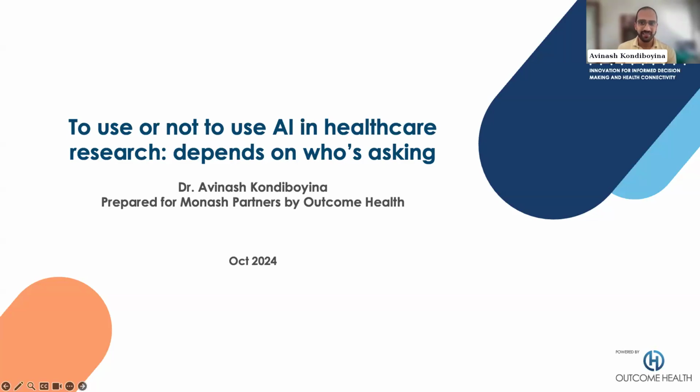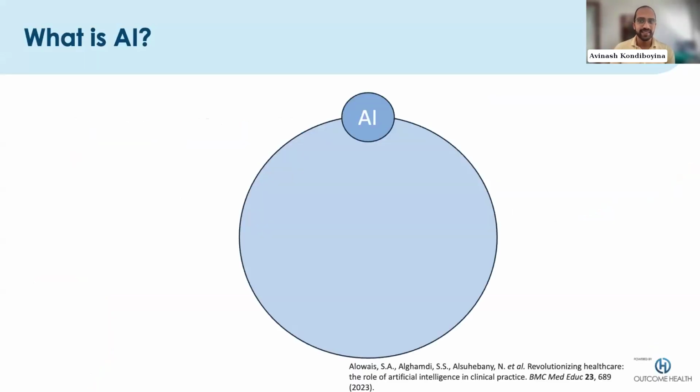On behalf of Outcome Health, I'll be providing a brief overview of the role artificial intelligence, or AI, is playing in healthcare research. So, before we get stuck into a discussion of AI, I want to clarify a few semantics. AI is a broad catch-all term that is used to describe machines that can perform acts that would normally require human intelligence, such as learning, comprehension, problem solving. Within this broad category, there are multiple branches that you might be familiar with.